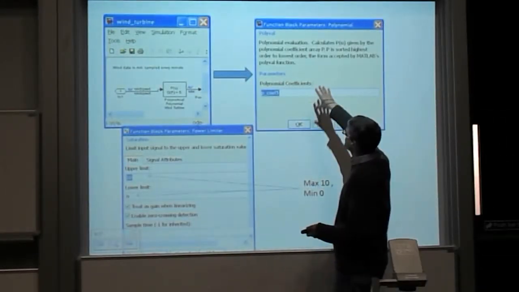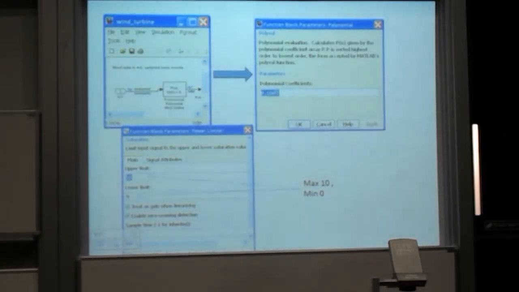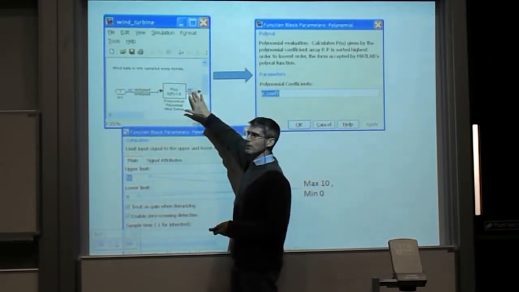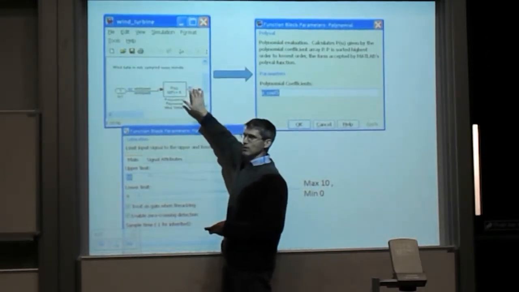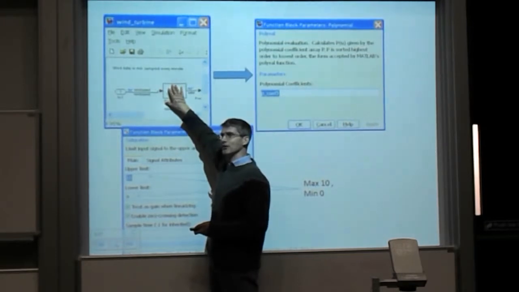Okay, so this is the limiter. This is the polynomial block. So this is the bit that reads in. So what's it doing? It's converting wind speeds into megawatts using the power curve. So what you need to do is specify the coefficients of that curve.